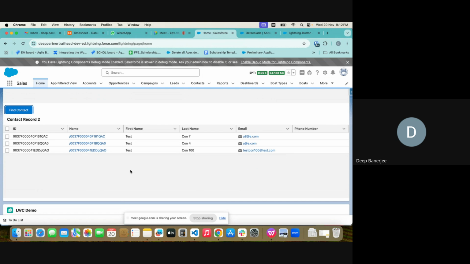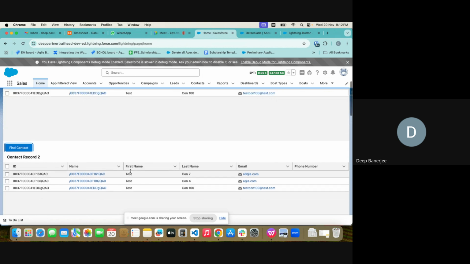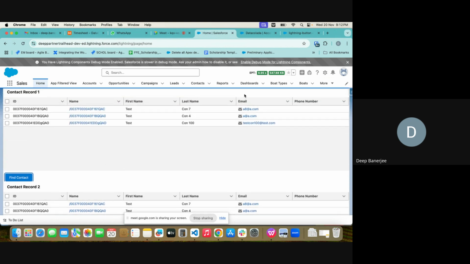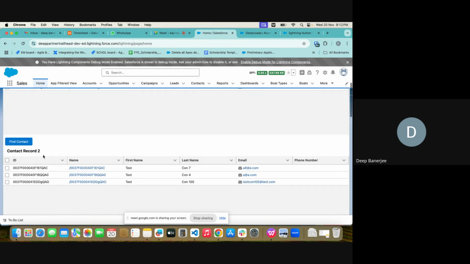So this will be your next day assignment. This table will show all the accounts. You can show account name, account ID, or any other fields if you want. It is your choice. You can select only one at a time, not multiple. And then when you select any one, there should be one button called find contact.